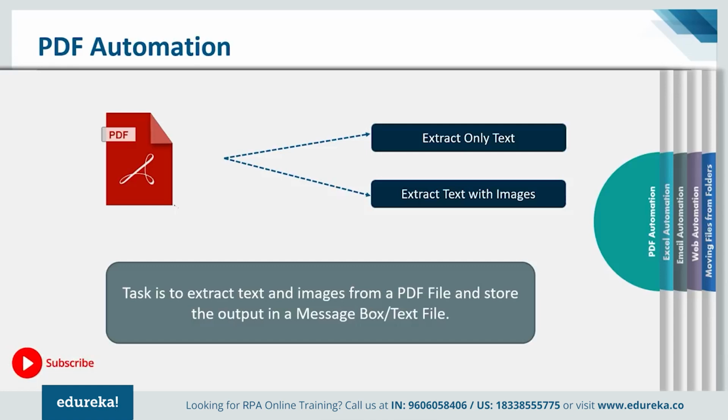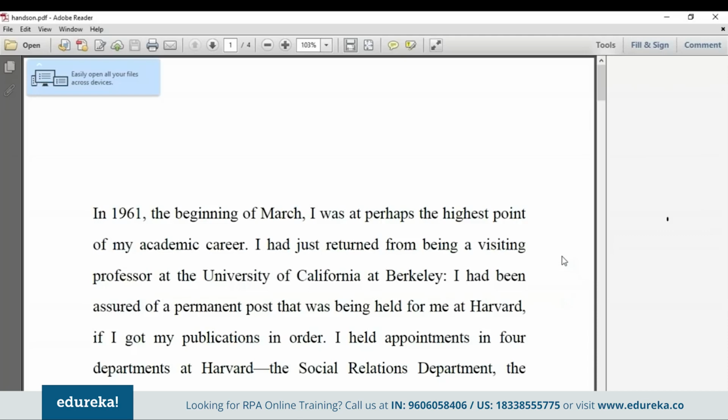What I'm going to do is I'm going to consider a sample PDF, and then I'm going to show you how we can extract the data, and then how we can store it in a message box, or how you can store it in a CSV file or a text file, right? So for that, let me just open my sample document.